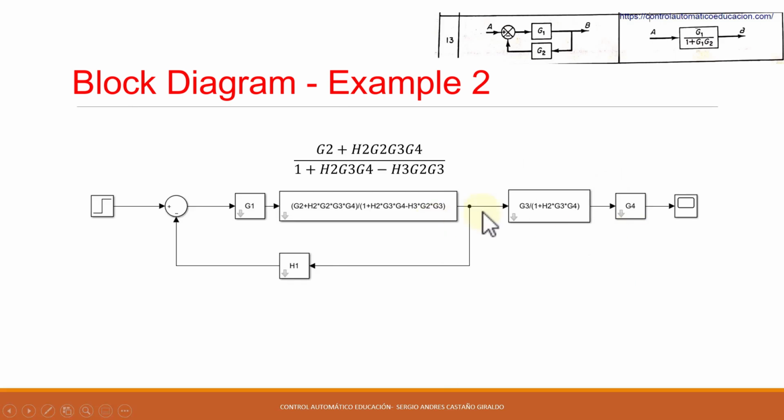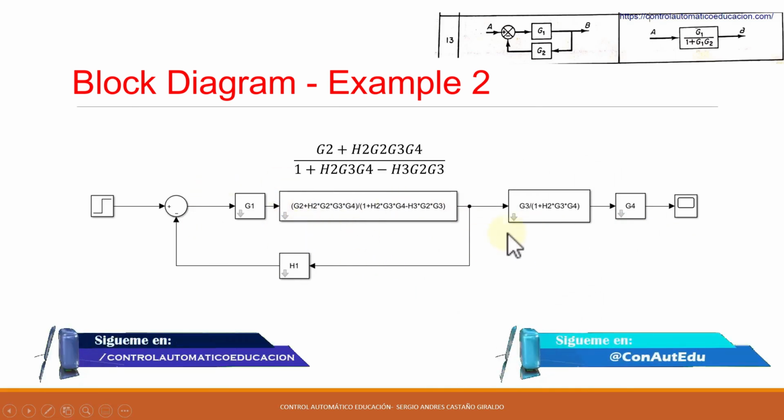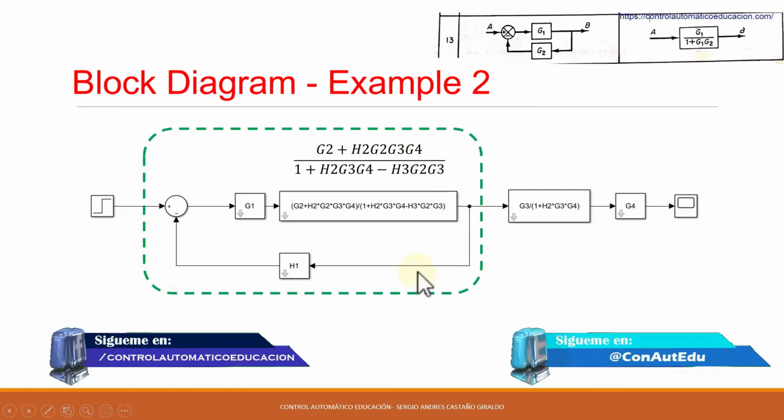So, as we can see, everything is already being simplified. We've already eliminated the first loop, and now we've reached the second one. This loop carries the entire load in a feedback loop, and in this case, we will end up with blocks in series. So let's proceed to solve this feedback block.